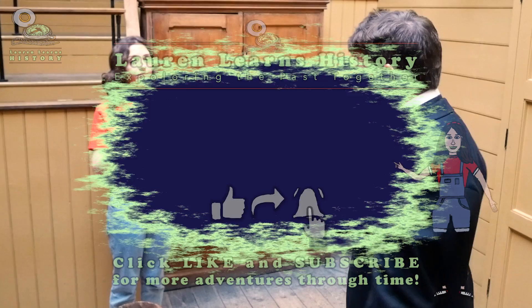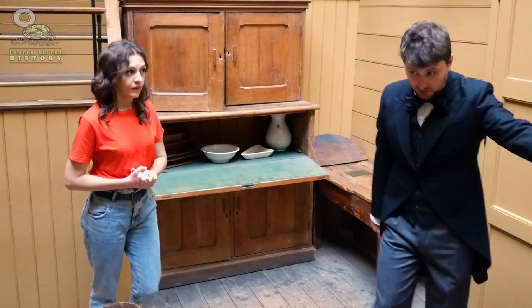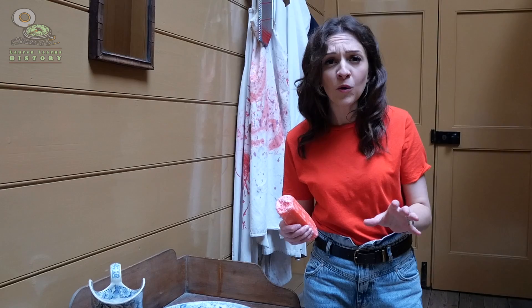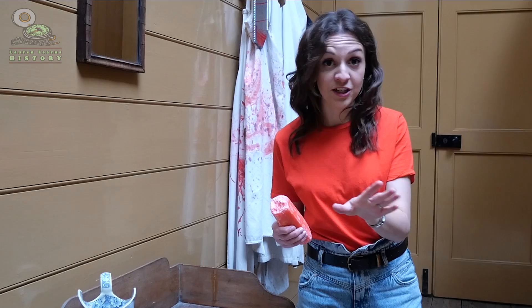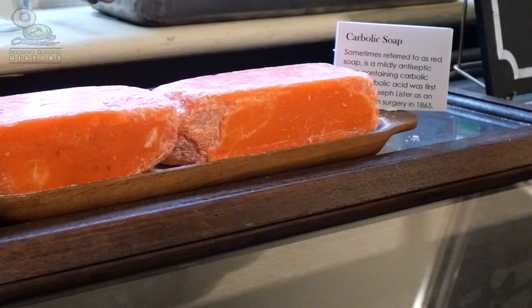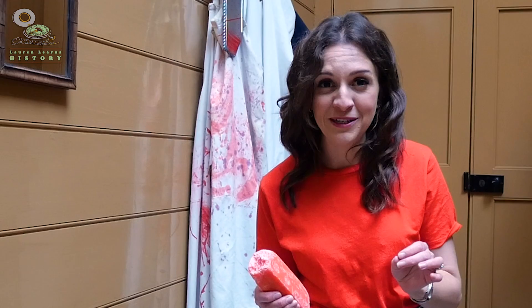Well, you need to wash your hands if you're going to take part in my operations. Back in our time it's easy for us to take our knowledge of germs for granted — we've known about it all our lives, it's become so ingrained in our minds. But imagine just for a minute if you had never heard of germs before. How would you know that washing your hands would help stop you from getting sick? Germs are invisible after all. Well, this is what life was like for everyone right up until the mid-19th century. Thankfully, at this point in time, things are starting to change.